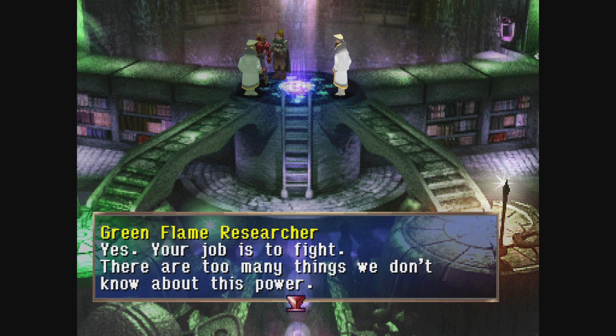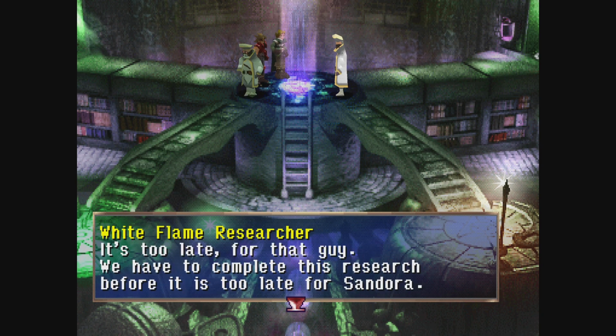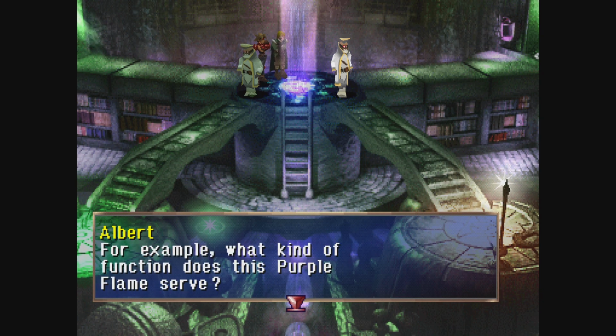There are too many things we don't know about this power. If you get involved too much, you'll end up like Mr. Magi. It's too late for that guy. We have to complete this research before it's too late for Sandora. I see. I will end the war. But can we ask you a little more? For example, what kind of function does this purple flame serve?